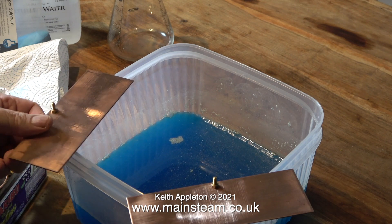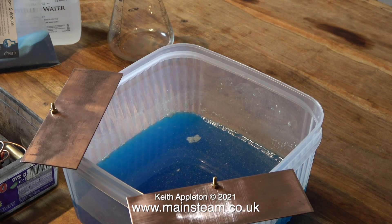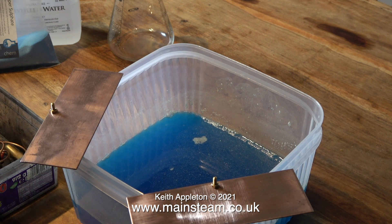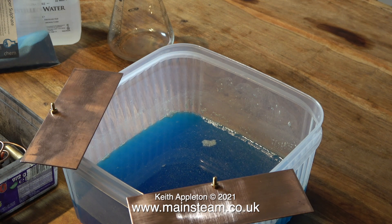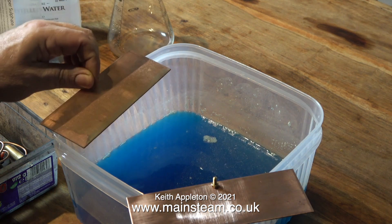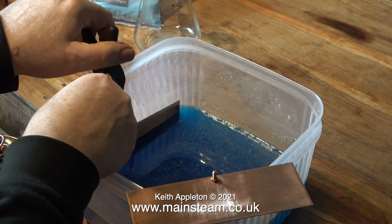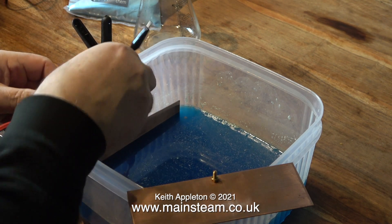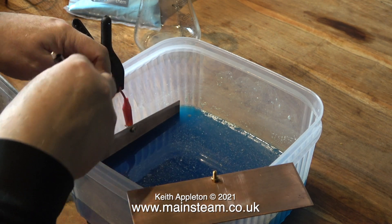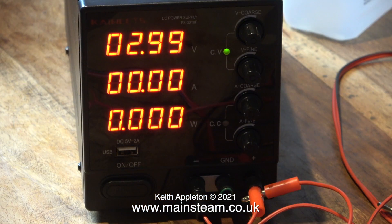I made a special pair of electrodes — these are flat pieces of copper. As you can clearly see, I drilled a hole in each plate and fitted a pair of brass four-blade nuts and bolts. One of these down each side of the tub should be okay. This clip shows how I propose to hold the plates upright in the tub. I've connected the positive terminal of the power supply to this one.